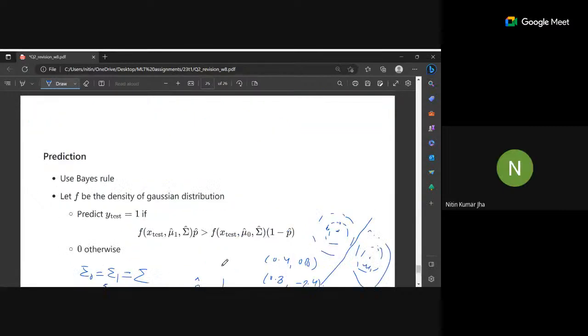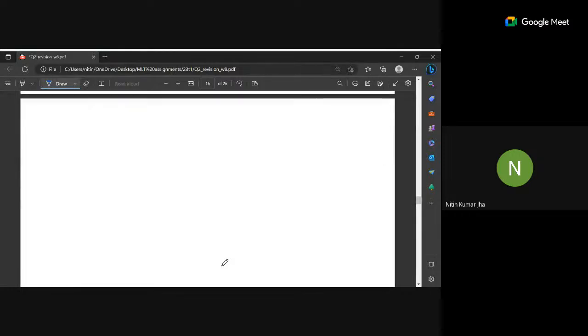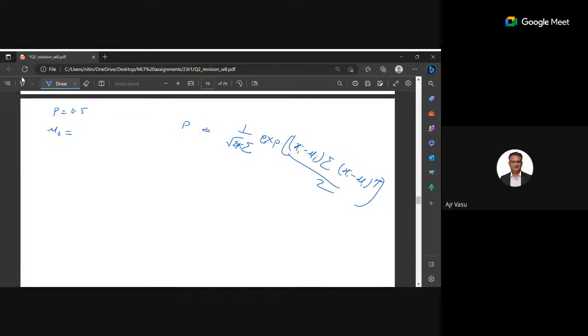No, not complicated, because the PDF is just e raised to the power of something. Let's say you have estimated p to be some value like 0.5 and mu 0 to some point. I'm taking one dimensional data points. One dimensional is very easy, sir. It's two dimensional which is a problem. In the multivariate case, the normal PDF will be one over 2 pi to the power something times sigma, and e raised to the power of minus x_i minus mu_i transpose, sigma inverse, x_i minus mu_i, divided by 2. So all this calculation you have to do to find the PDF. Yes, sigma inverse.